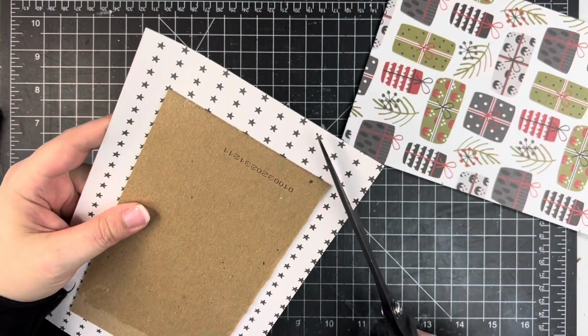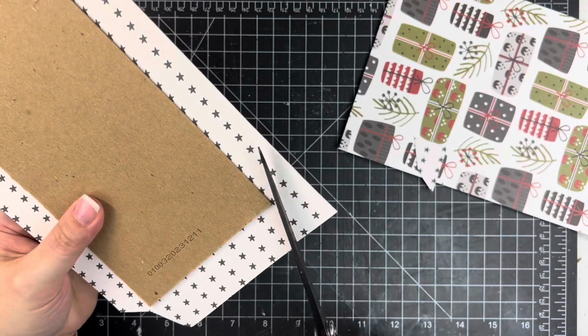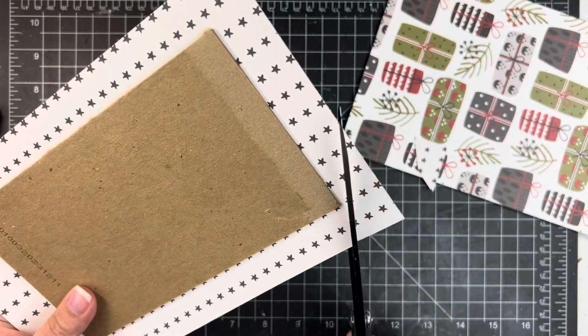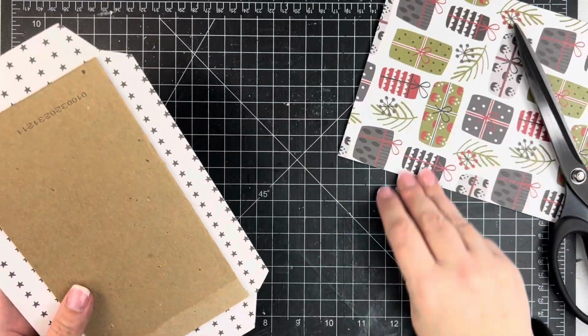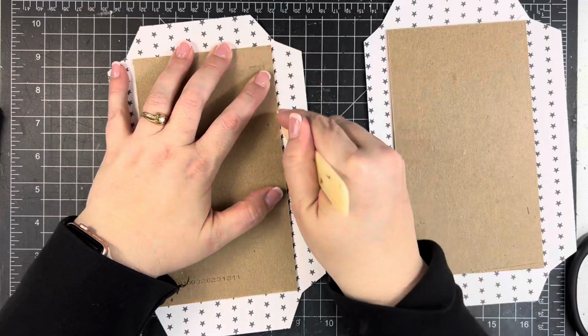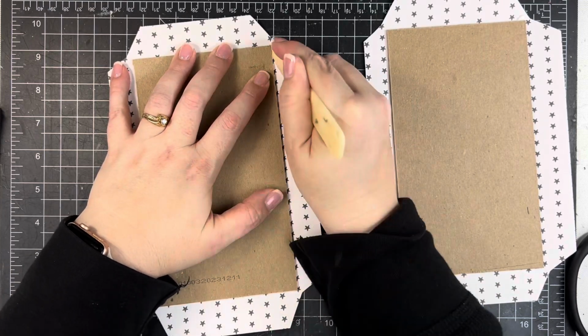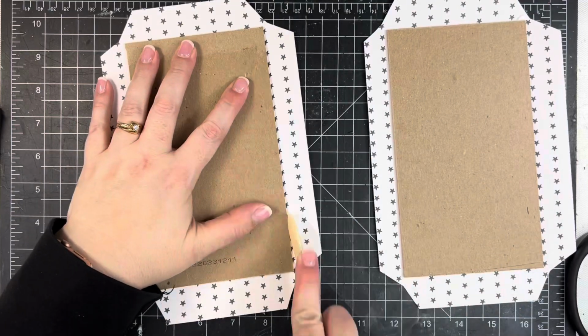So the next step, I'm going to cut out the little corners, leaving space. I don't know if you can see here very well, but a little space between. I'm not going right up next to the corner of the chipboard. I'm coming away from it, and the good rule of thumb is to come away from that corner about the width of your chipboard.